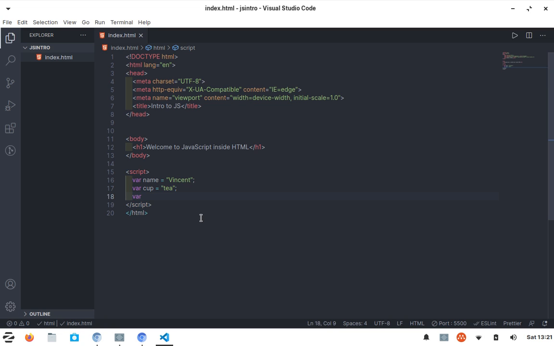Our variable can also have another data type, a number. So I can have something like age equals 19. You can see here we have age 19. We can also have var year equal to 2021. So we can declare variables using the var keyword and give them different contents or data types. A variable can be a string data type, or a number data type, integers. So this is how to declare variables in JavaScript.